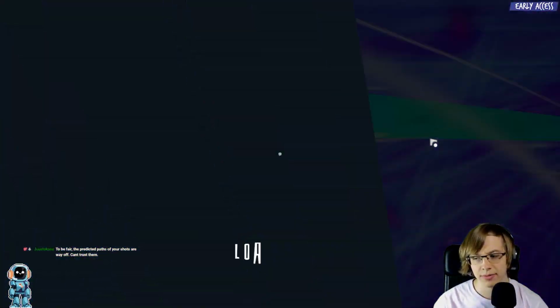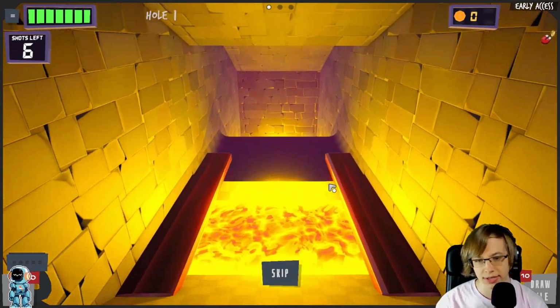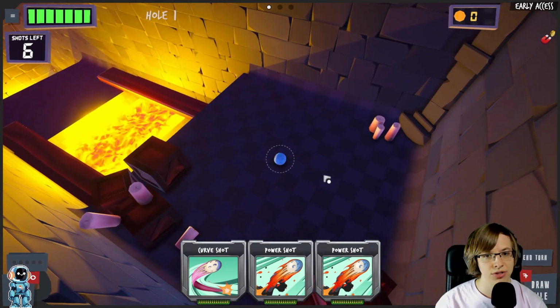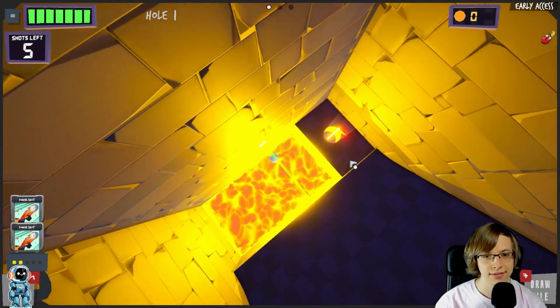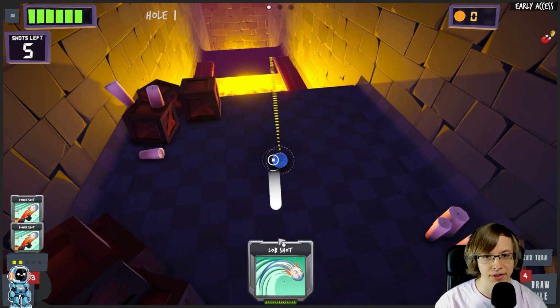Random perk. Yeah, let me start with a random perk. What do we get? Okay, coin pickup radius is increased. That's alright. Okay. Was there lava just all the way down? I don't remember. Okay, power shot. I don't remember, so we're just gonna go for it. Yikes. I could have maybe... Okay, power shot, but over there.